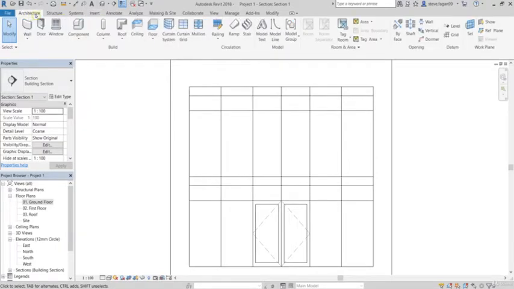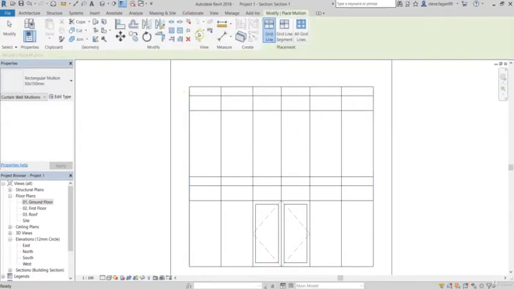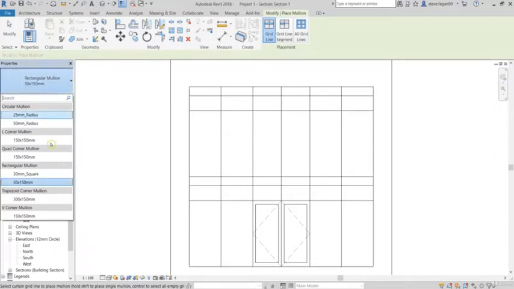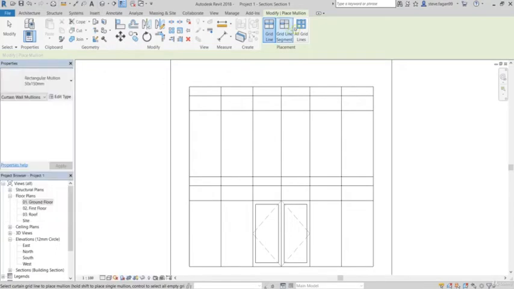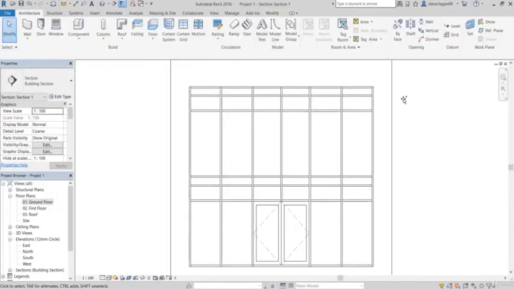Then we go back to our architecture tab, and last we're going to apply the mullions to all of our segments. So we'll select mullion. Again, we can do it individually if we wanted to, or we can go all grid lines. If you go to the type selector, there you'll see the different types of mullions that we can select. Again, it's up to you if you want to choose something different, but I'm just going to stick with the 50 by 150. Again, if you wanted to use something else, that's okay. I'm going to use the all grid lines. Select the segments and that's it, we're done.